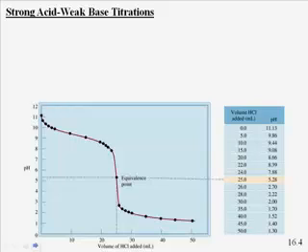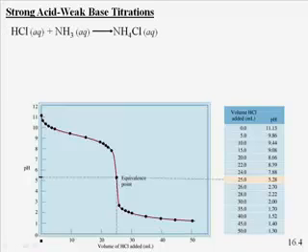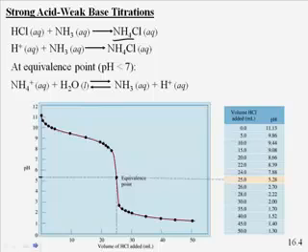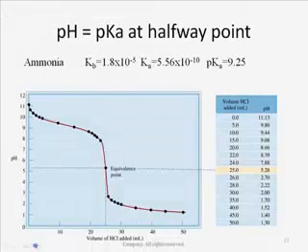And here's another curve. This is our strong acid, weak base titration, and you can see it starts up here. At the equivalence point, it's going to be acidic because we are making a salt with the conjugate acid. At the equivalence point, we don't have any of the base left. All we have is the salt with its conjugate acid, which means our pH is going to be acidic at the equivalence point. Again, this is showing you how that works.